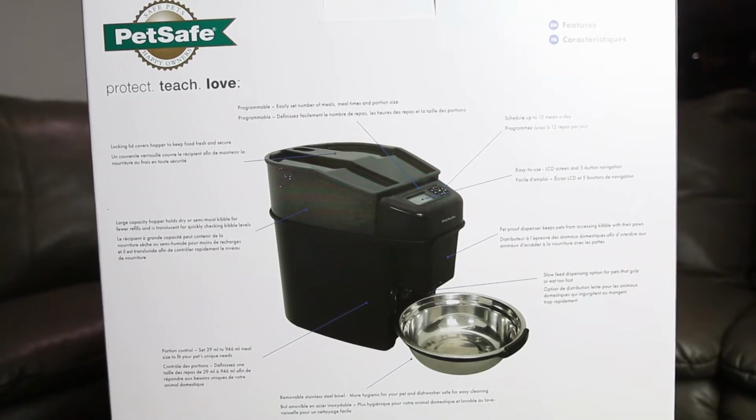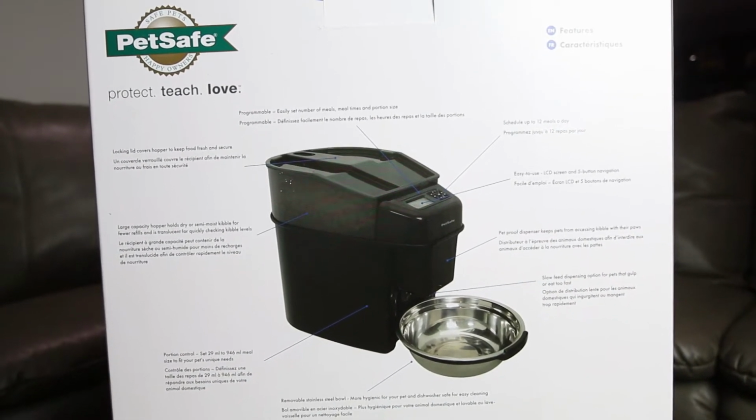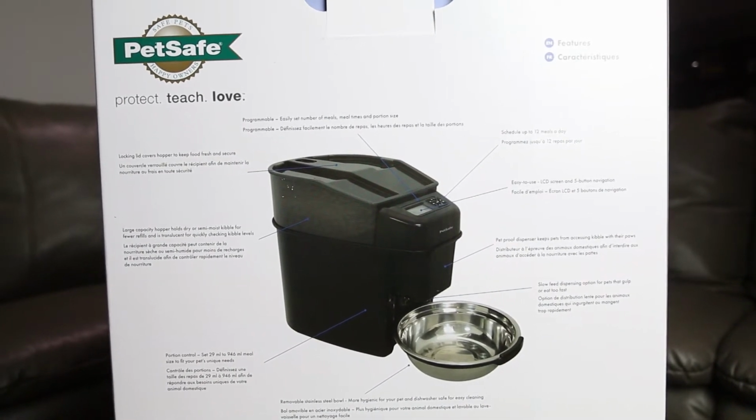You can schedule up to 12 meals a day. It says easy to use LCD. I'll let you know about that in a minute. And it's got a big hopper. So that was one of the things that we wanted to make sure was that it could actually hold quite a bit of food, so we wouldn't have to consistently be refilling it.